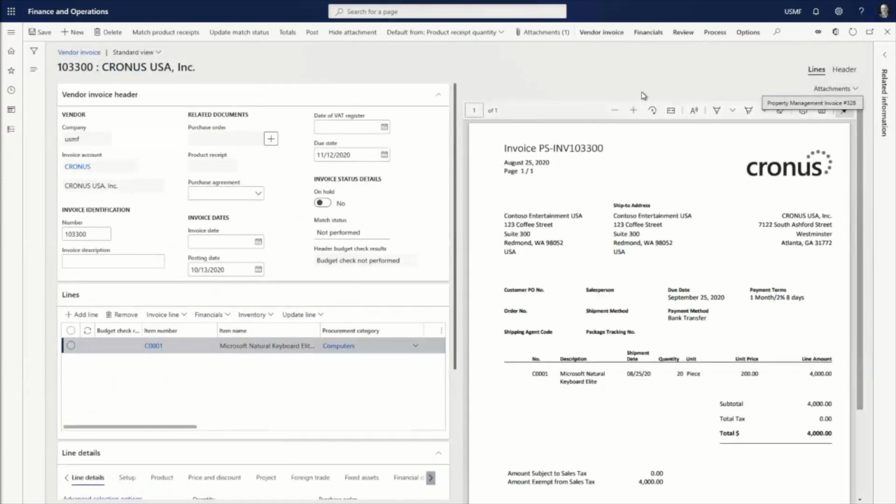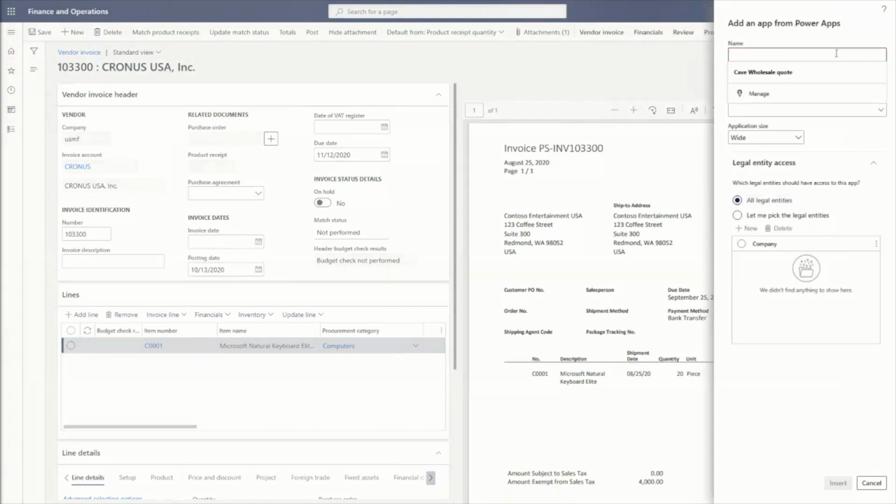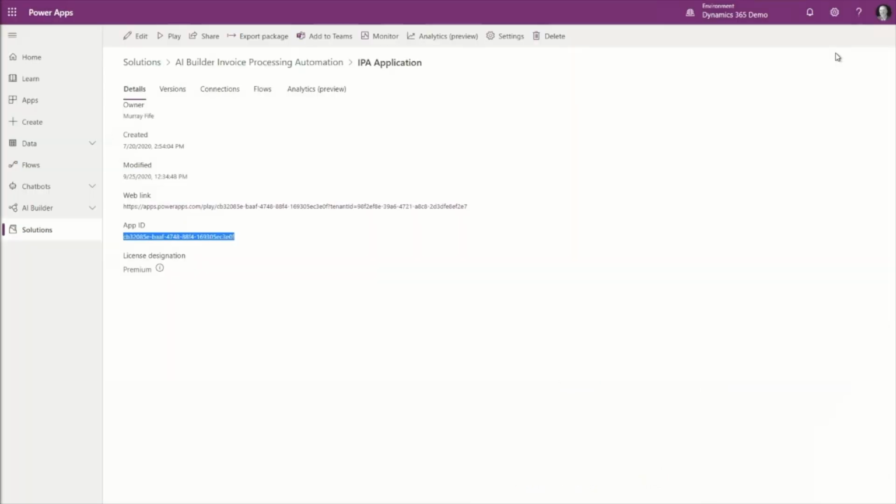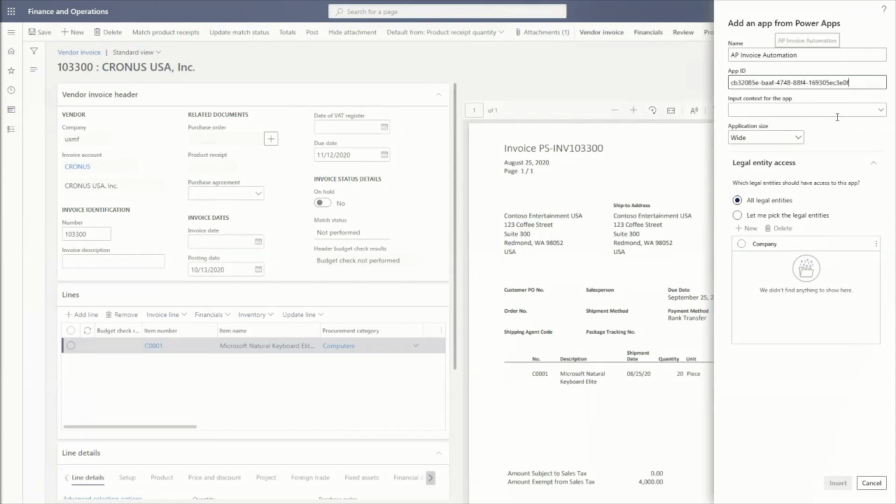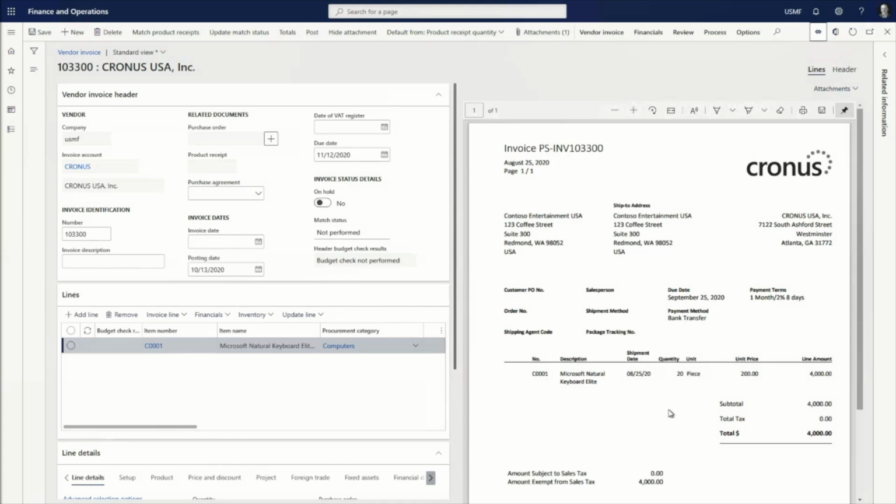All right, continuing to move on. So we've gone past workspaces. Now we're going to start moving into how you embed these into forms. And there's two ways that you can do this. The first way is through the Power Apps button in the top right corner of the screen. So if you click on that button and hit Add an App, again, you're going to see this very familiar dialog where you're going to fill in the same kinds of details. And what's going to happen when you do this is that it's going to launch that Power App in a dialog on the form.